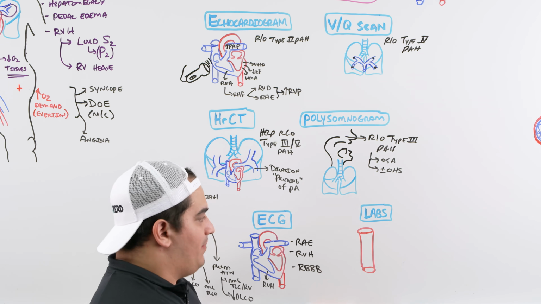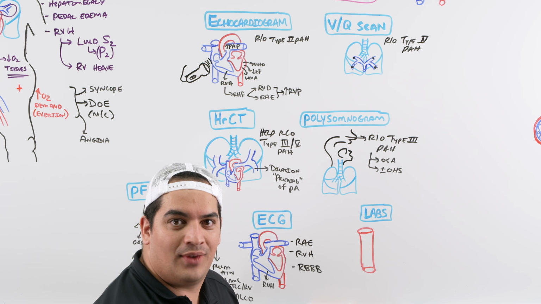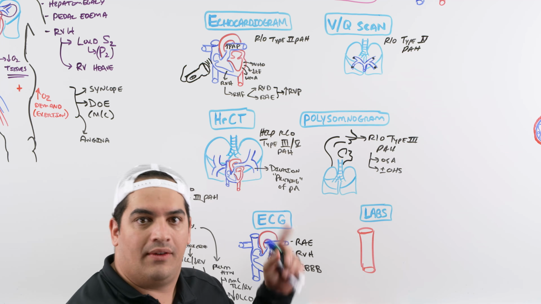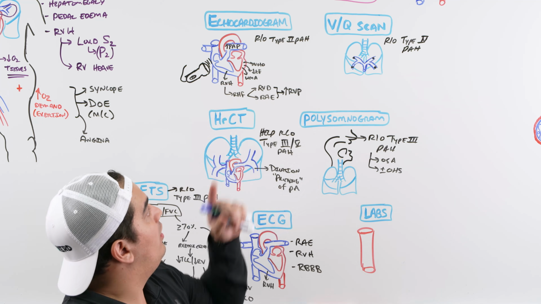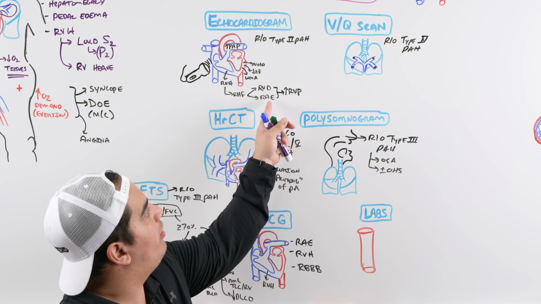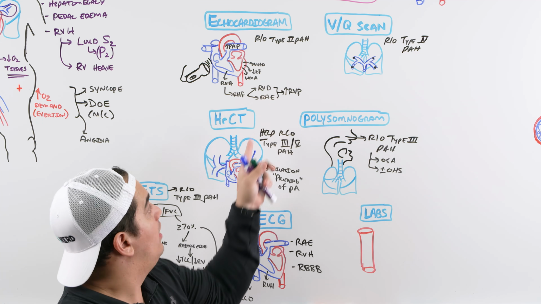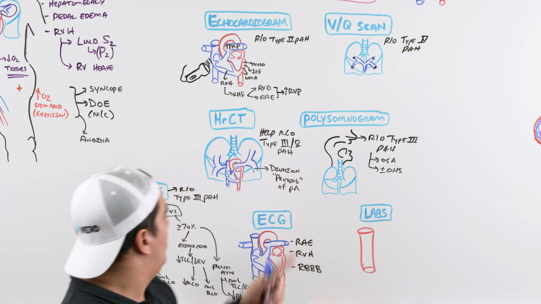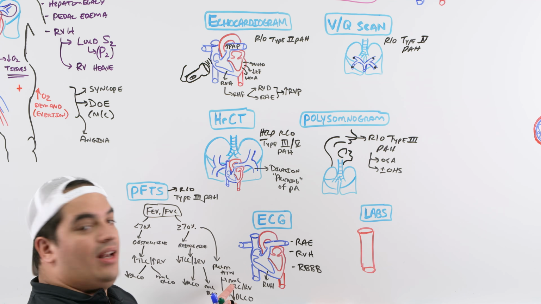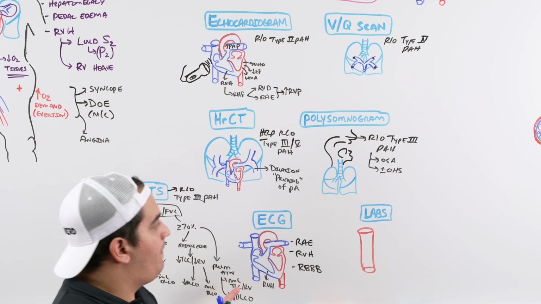Here's where another test comes in. Okay, I've really ruled out a lot of these, right? And I've come down to which tests are really going to help me with type 1. One is echo. It tells me that there's high right heart pressures, right ventricular dilation, right atrial enlargement. High resolution CT tells me if there's a lot of dilation and pruning. PFTs help me lead towards pulmonary hypertension.